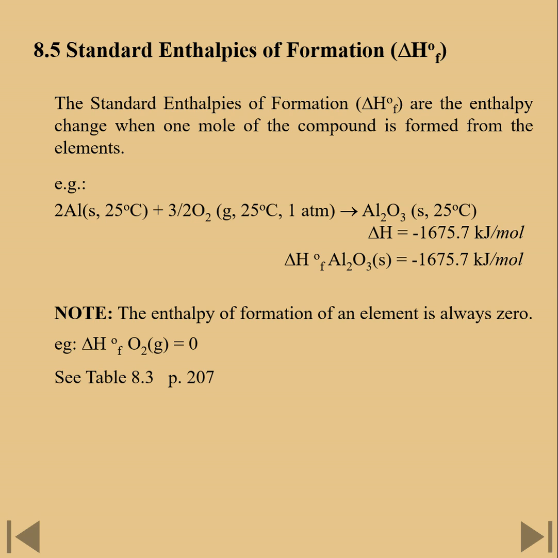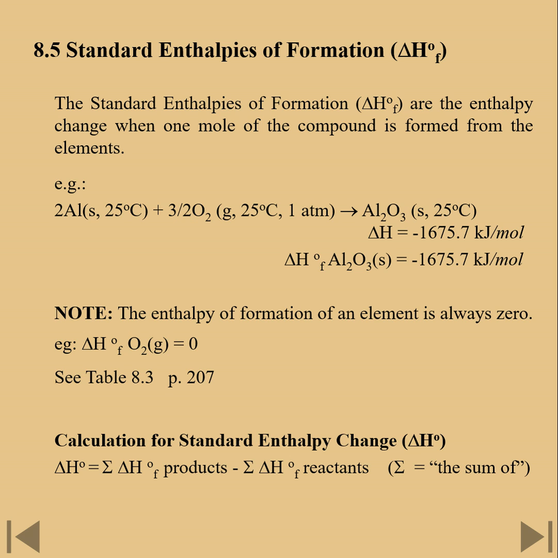Anybody in their elemental state essentially would have a value of 0 for their standard heat of formation. So that means we normally omit them from our calculation. Now the calculation for our enthalpy change, delta H naught, the number 1 calculation that we perform based on this chapter, delta H naught, our standard enthalpy of reaction, would be, and remember this is a state property, so it's where you finish minus where you began.